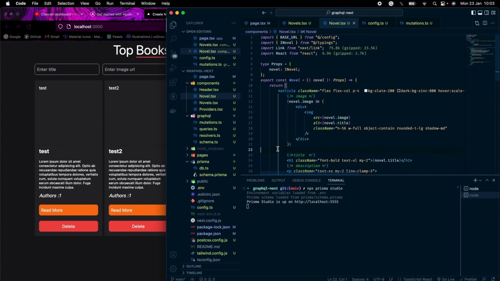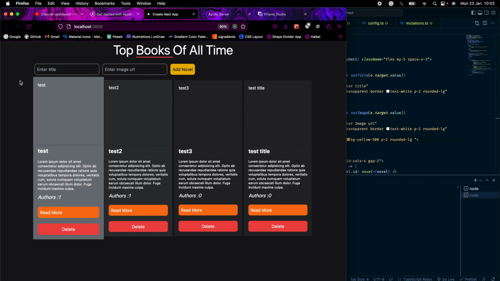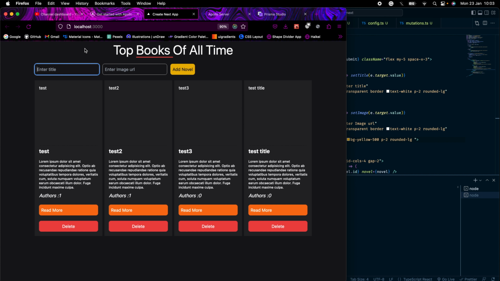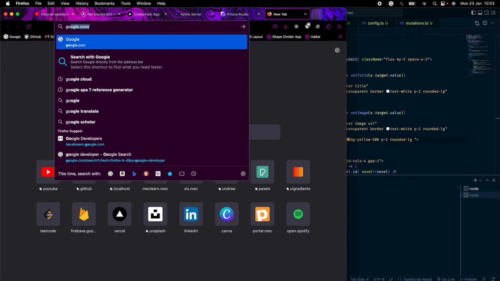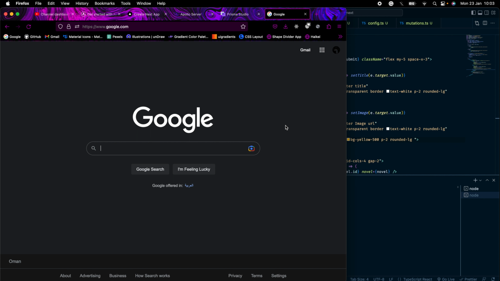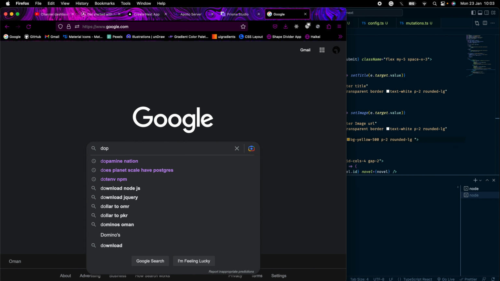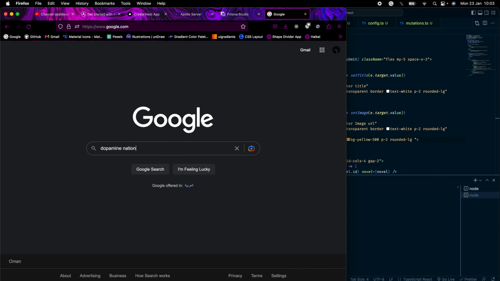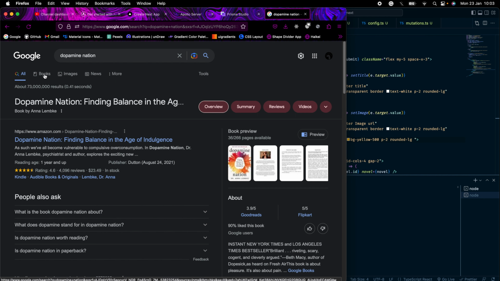So let's try posting another data now. Let's say test 5, and let me give a random. No, actually what we'll do is we'll go to Google. We'll take dopamine. It's not a novel, but I guess it does the job.